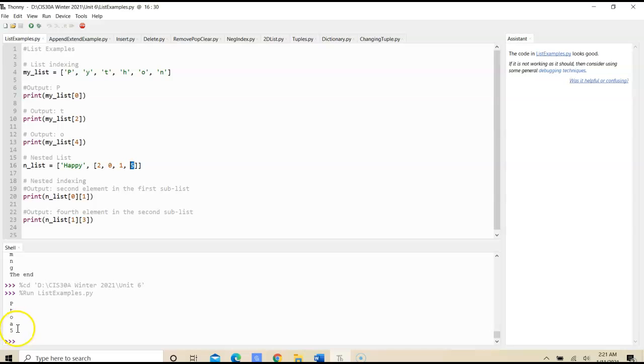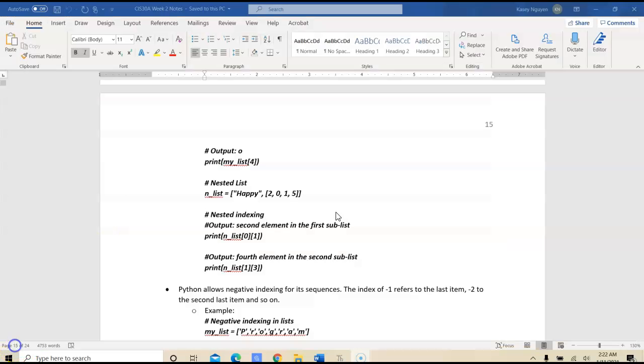So when I print that, it's going to give me 5 because it is the fourth element of the second list. So the list number always goes first and the element number always goes second inside the square brackets for the nested list. You can see these examples on pages 14 and 15 of your notes.